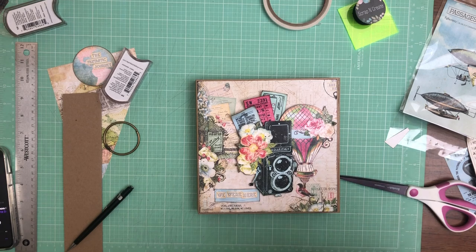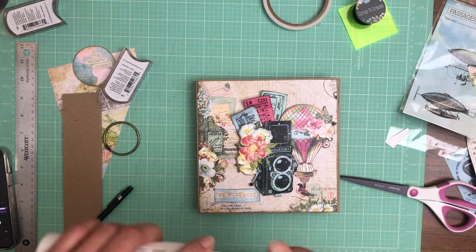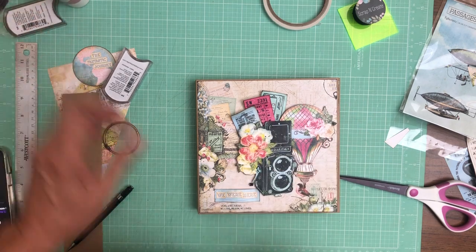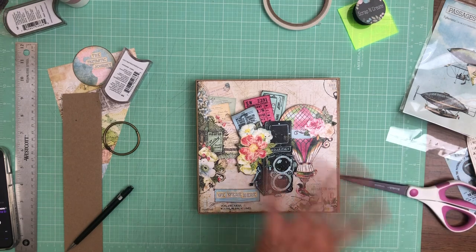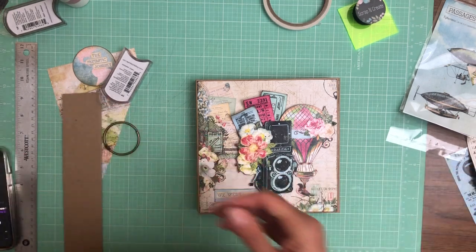I think it's super cool. And it's really, I think, a little too big to feature inside the album, so I think it's perfect for the cover. Otherwise, it would just overwhelm whatever page you put it on. You would not really pay attention to anything else that was on the page.